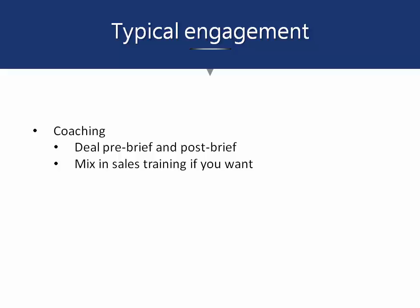Those are different. This is a really simple thing that makes a huge difference: there's a minimum standard that is acceptable. Just going in saying, hi, I'm buying the person lunch is not an acceptable standard. By the same token, we don't need to walk out with an order in order for it to be moving forward. Most salespeople don't think of it that way. They think, I want to get X, and then they don't know what to do about the minimum standard, and they blow it. So coaching can go a long way there.